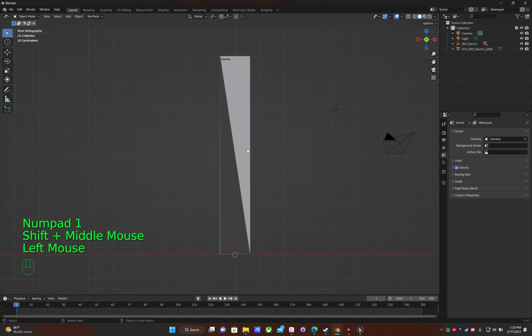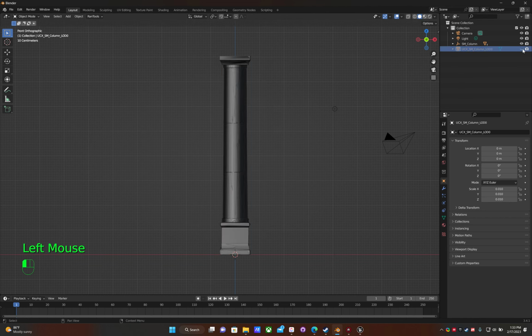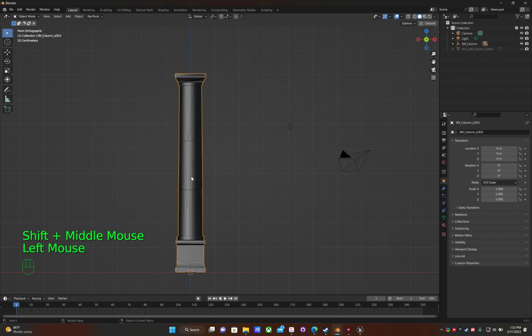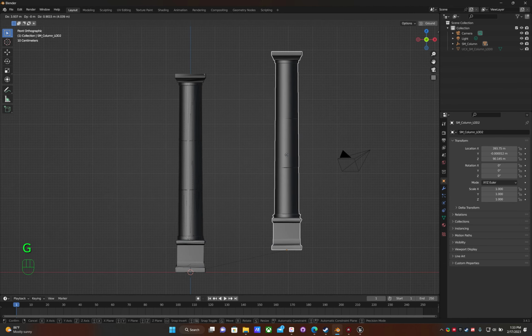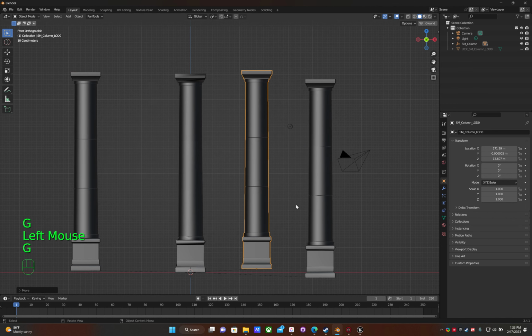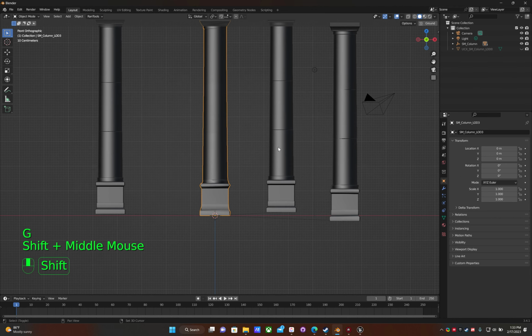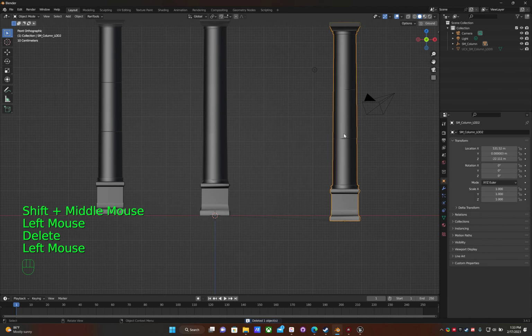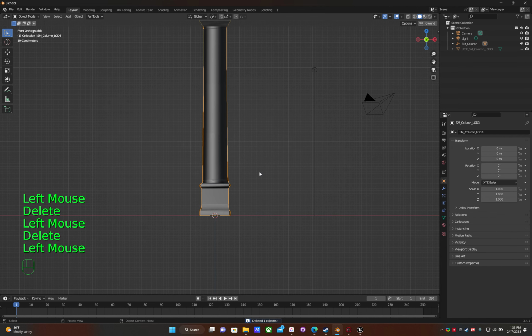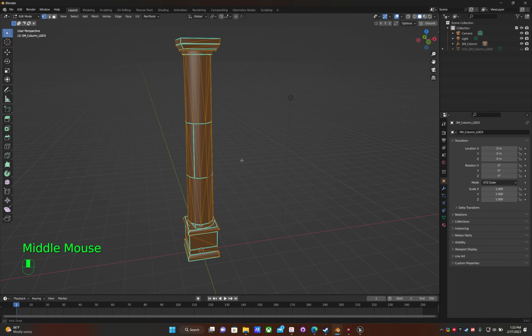So anyways, if we click the little eye over here with the box selected, this is actually Unreal Engine's collision, but let's hide that. And there's our column. Press G. You can actually see the LODs right here that were created. And we just want this one right here. So now if I press tab, actually see that's pretty low poly.